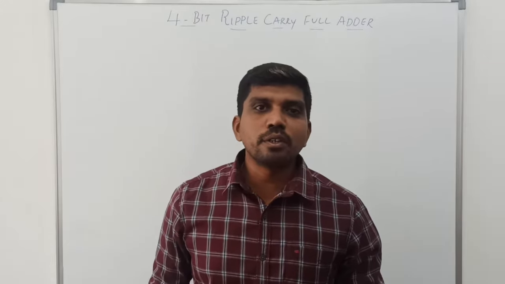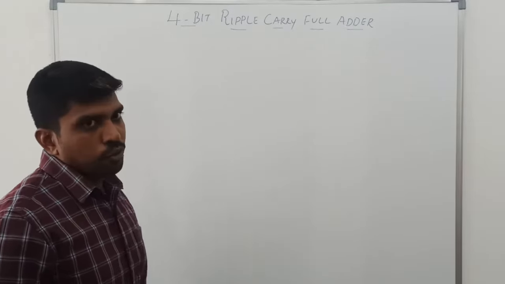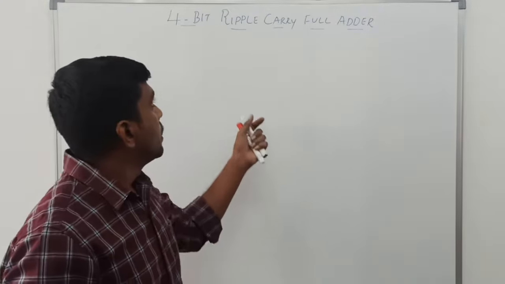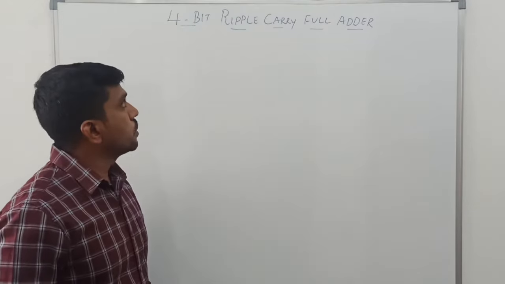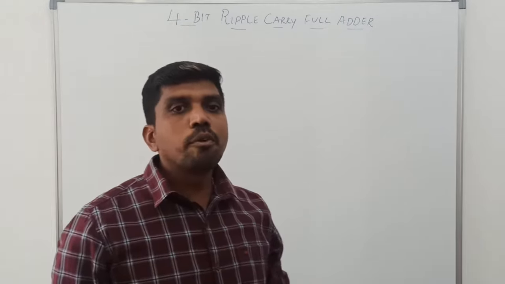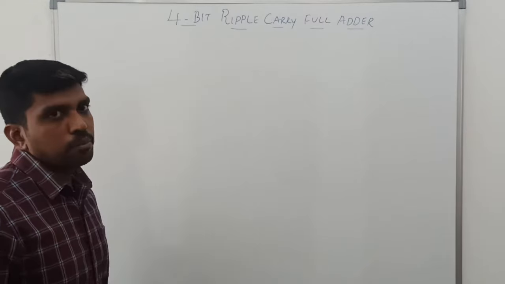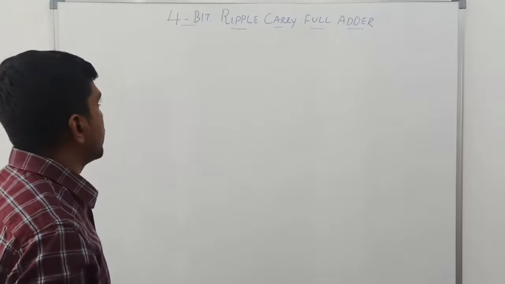Today's session I am going to discuss a Verilog HDL program for a 4-bit ripple carry full adder. Here I am taking four full adder circuits and performing the ripple carry adder function. Before I start to write the program, first I need to draw the block diagram for the 4-bit ripple carry adder.